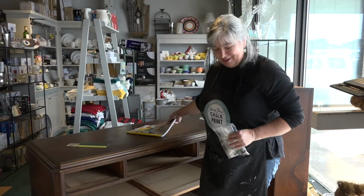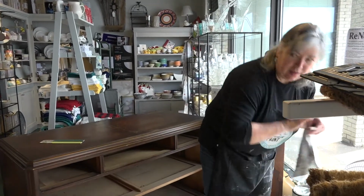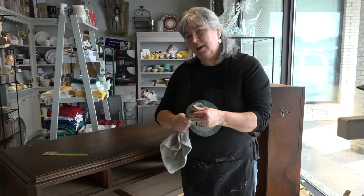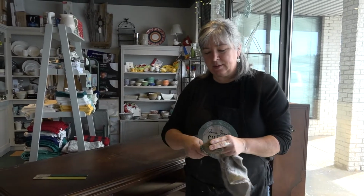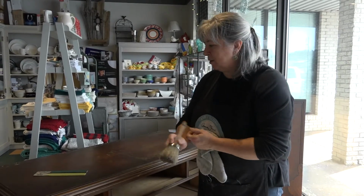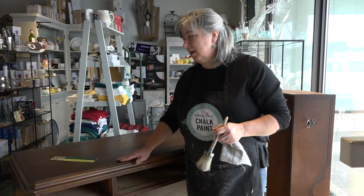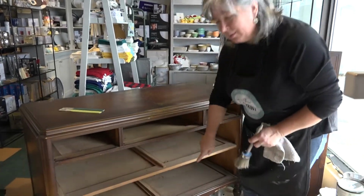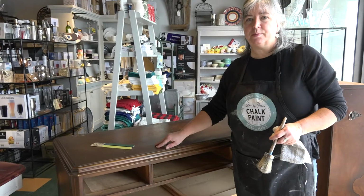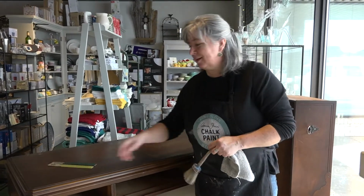So we're going to get started on our paint. I'm using a round brush, and as we've said times before, I've damped my brush so that the paint isn't absorbed by the bristles. It goes a little further, helps smooth it out, but also because there is so much wear and tear on this piece, it's important to use Annie's technique of going all over sort of in a crosshatch. It'll disguise what's missing. Down along the bottom, which you can't really see, there are actually pieces of the veneer that have chipped off. And using the paint in the all over pattern, crisscross, actually really helps to hide that. So let's get started.